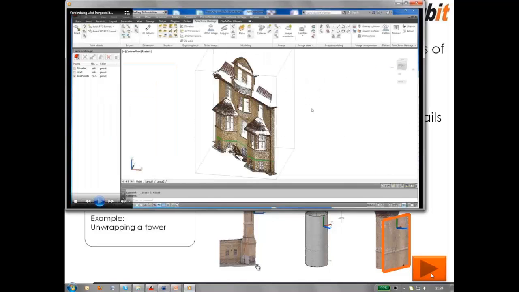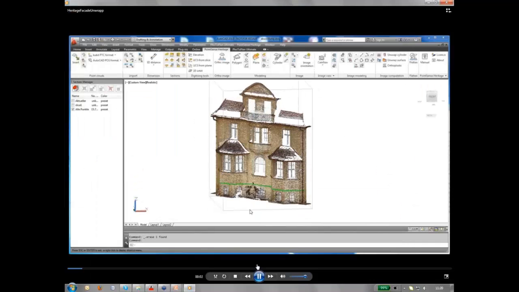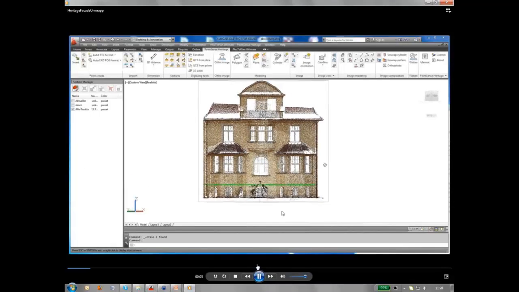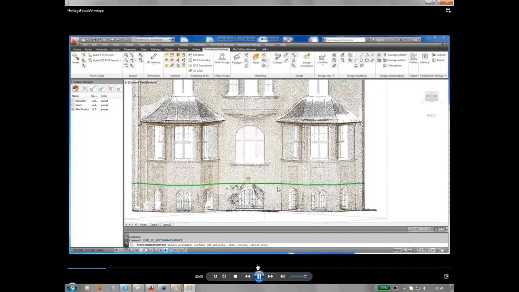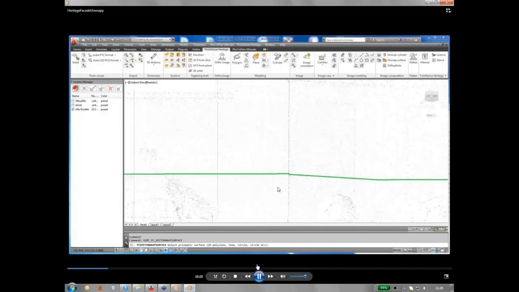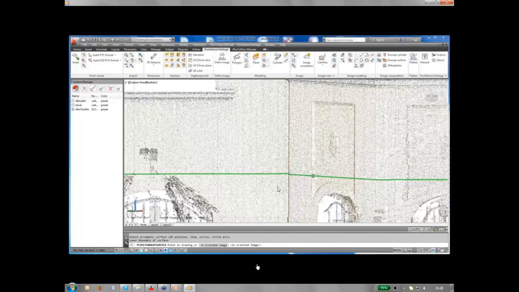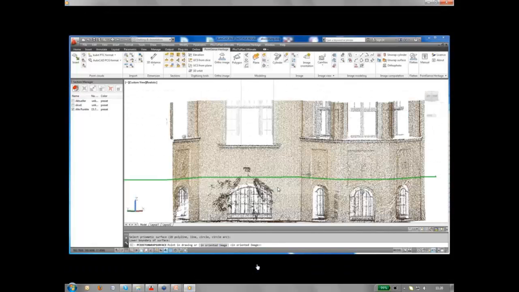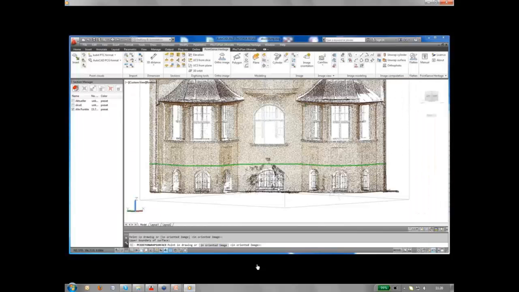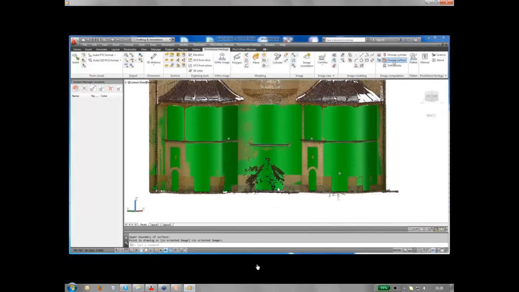Another possibility would be, for a facade like this, you first, by slicing and fitting a polyline, define this polyline and then create a so-called prismatic surface by selecting the polyline and then defining the upper extension of that projection surface and the lower boundary of the projection surface. Then you run the command for unwrapping the surface.